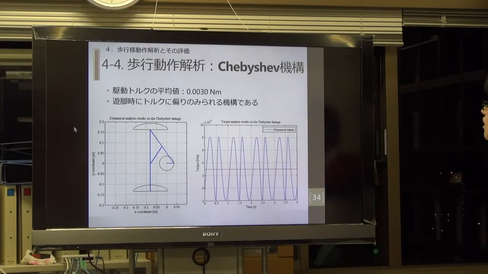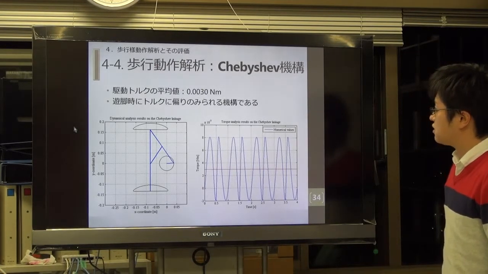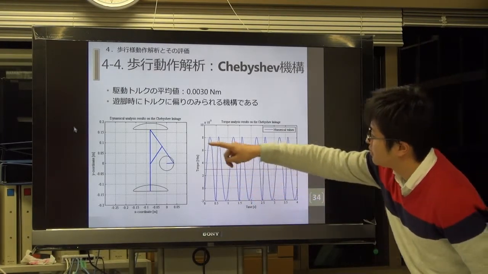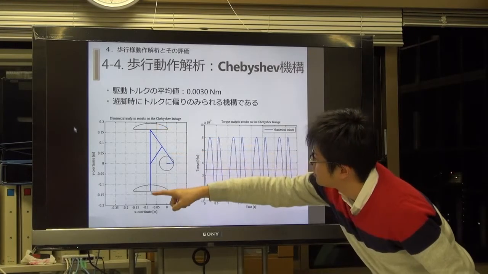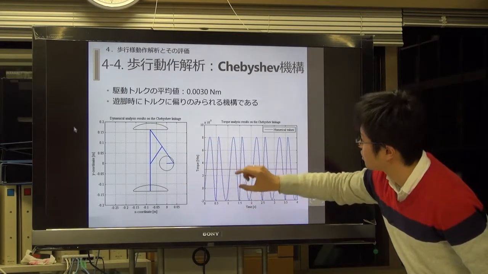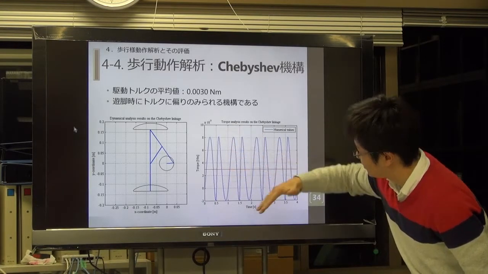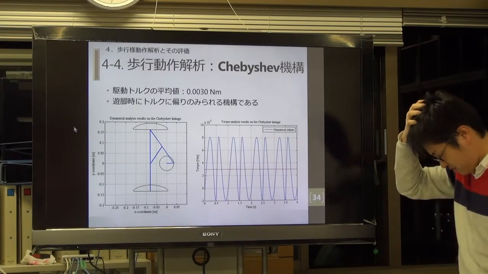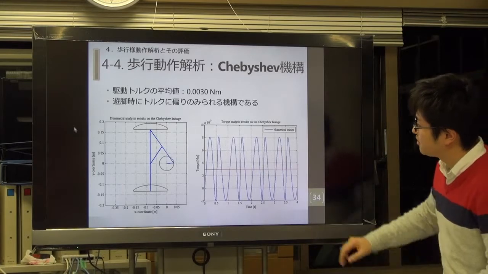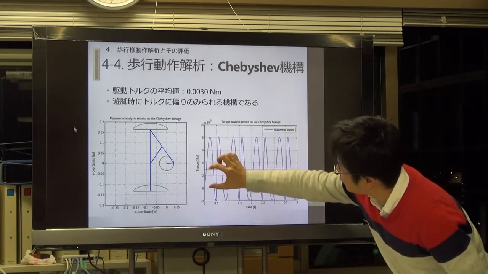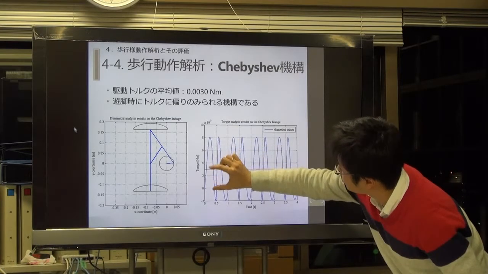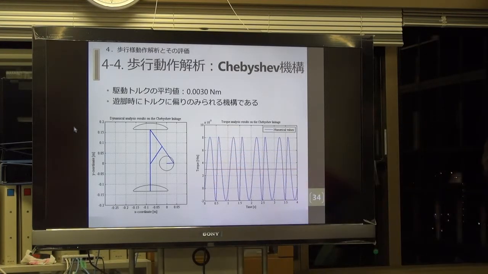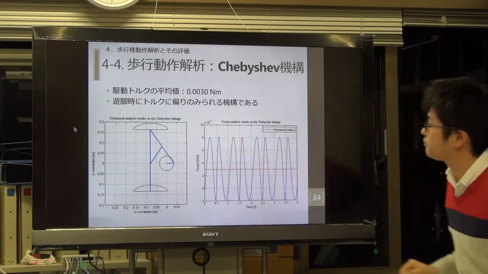And also, this is a Chebyshev linkage. This is a very classic one. In this case, this part will show one orbit here and also copy from this part to here. And in this case, the torque has, how to say, the positive part and negative part, and the amount of this is quite different. I mean, in the previous case they were really similar. However, in this case there are 2 or 3 times gaps here. So this is a very interesting point.